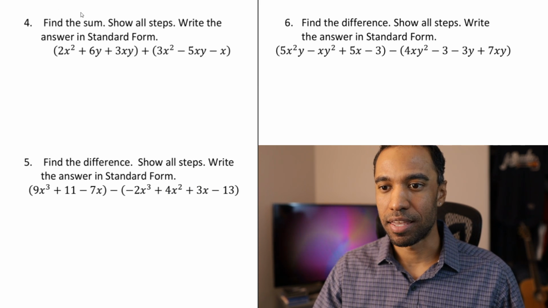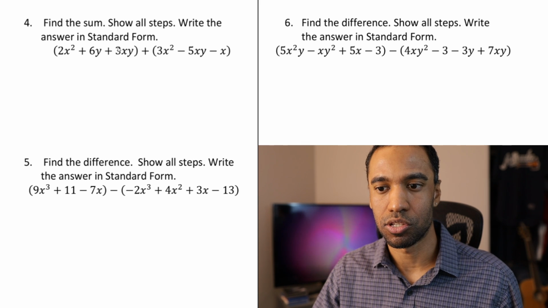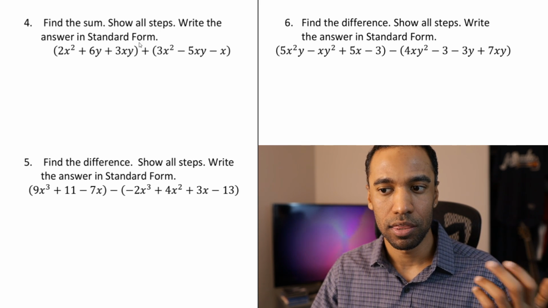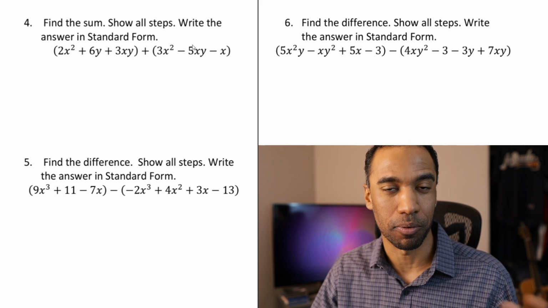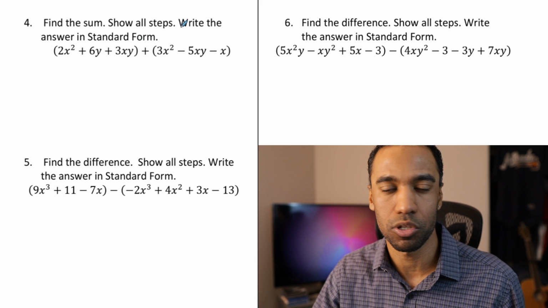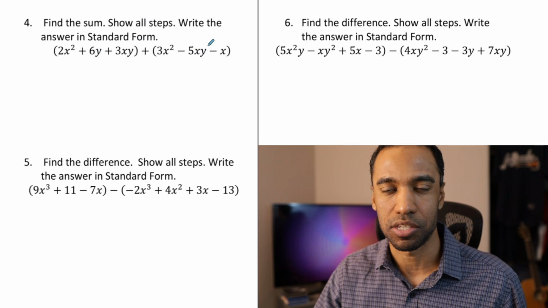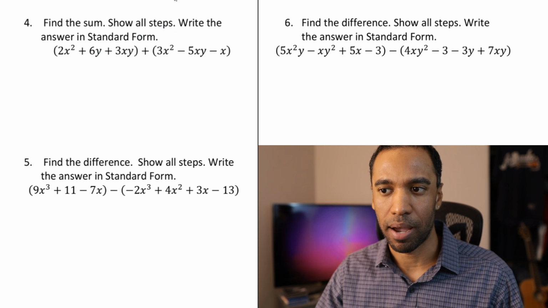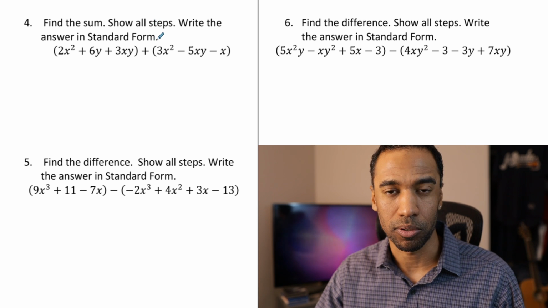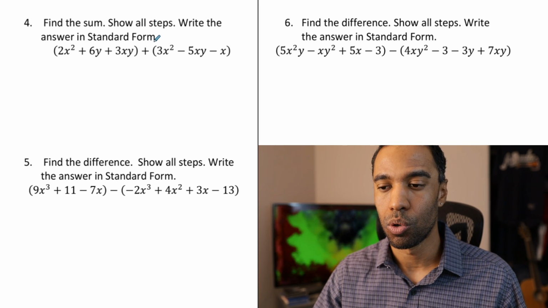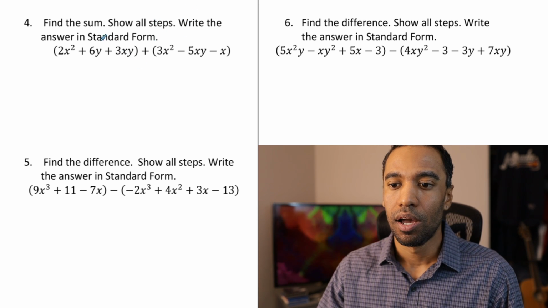All right, let's do another find the sum, and then there'll be 2 find the differences. So after we just saw the last find the sum, this one may be arguably easier for people compared to the last one because it looks smaller. Only now we have some y things in here as well. So let's see what it means to combine like terms when we have multiple variables, and what it means to write it in standard form even when we have multiple variables.